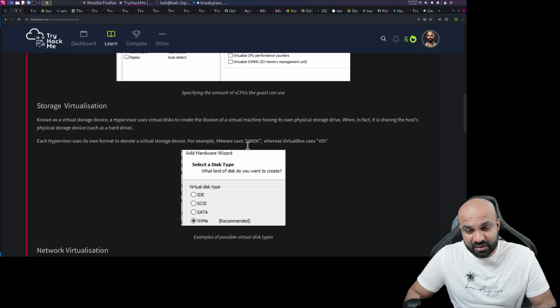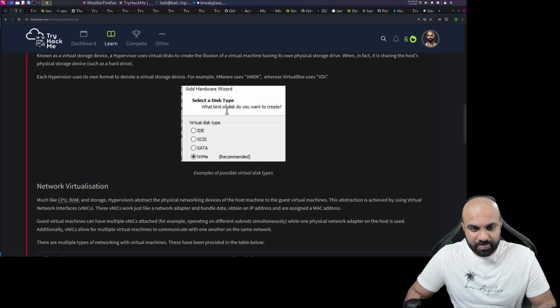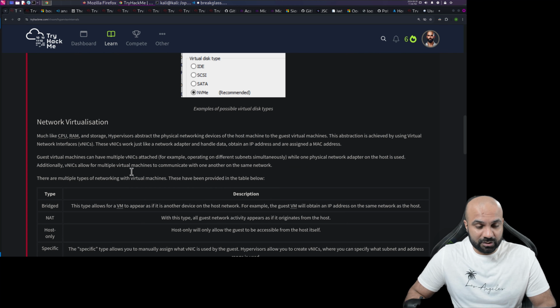For example, VMware uses VMDK, whereas VirtualBox uses VDI, right, for the devices. So if you have NVMe available, it is recommended to use that because it's a very fast storage device, SSD, and if it is available, it is recommended to use it because it will improve the overall performance of your virtual machine.